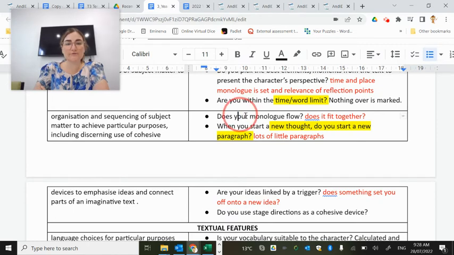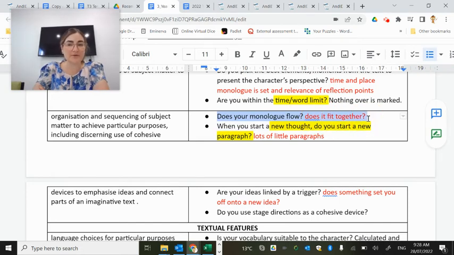All right, does your monologue flow? Does it have some sort of overall idea? Do you reference light and dark? Is your main overall theme or idea abandonment and loss? Is your main overall idea guilt and despair, or is it hopefulness? Is it happiness about surviving a particular thing, or are you regretful? Have some sort of overarching theme or idea, and then try to fit it and link it together.